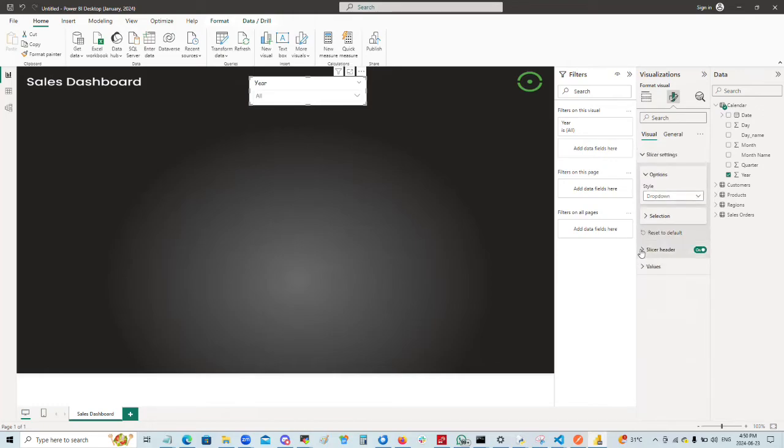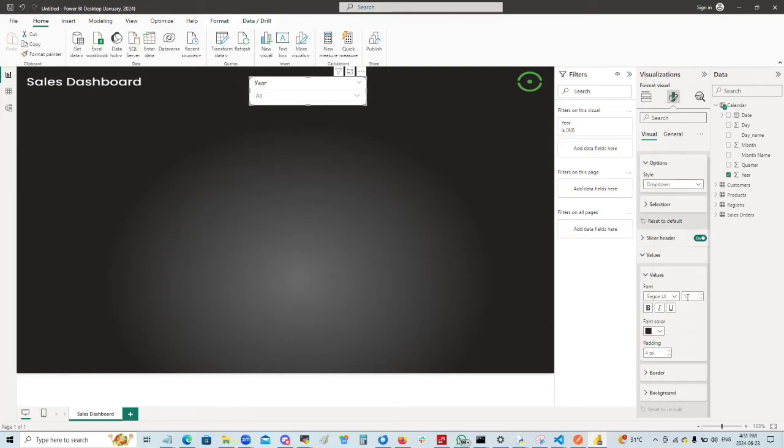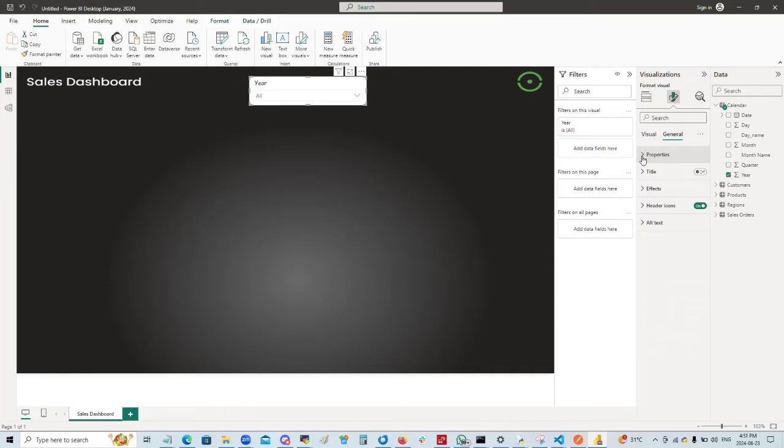Okay, then values now. Do I have to change anything to the values? I think the values are good. Let me make them a bit smaller though. I think the values are fine. Good.